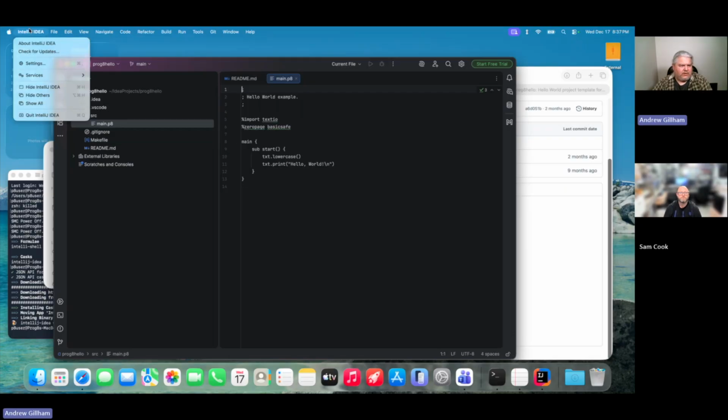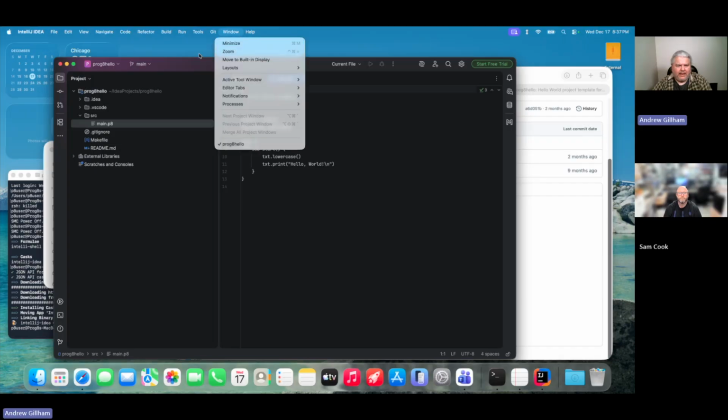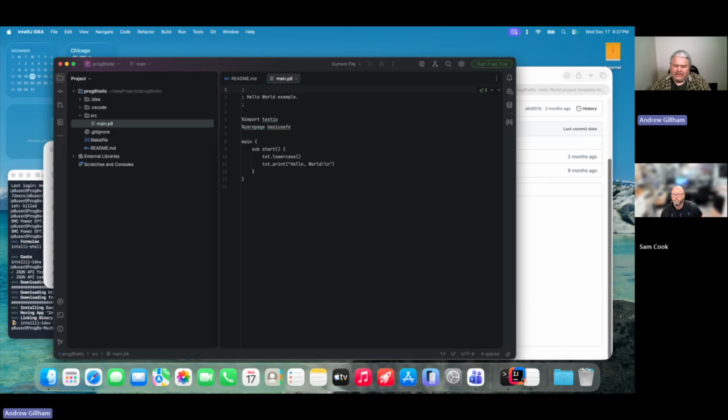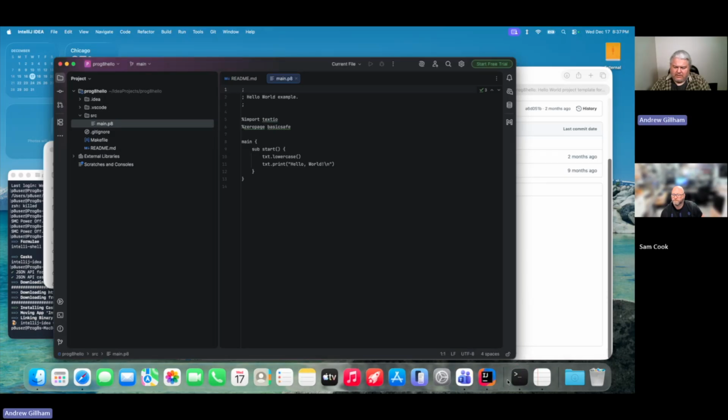So what we need to do is we need to actually quit IntelliJ and come back. So what I will say, if you're not that familiar with a Mac, I mean, you probably are, but if you notice down here on the tray, there's icons. If we grab this one and drag it to the left of this vertical line, so you see this little line right here, if we drag it to the left of that, it'll keep it. So now I go back up here and say quit. I'm going to quit this.